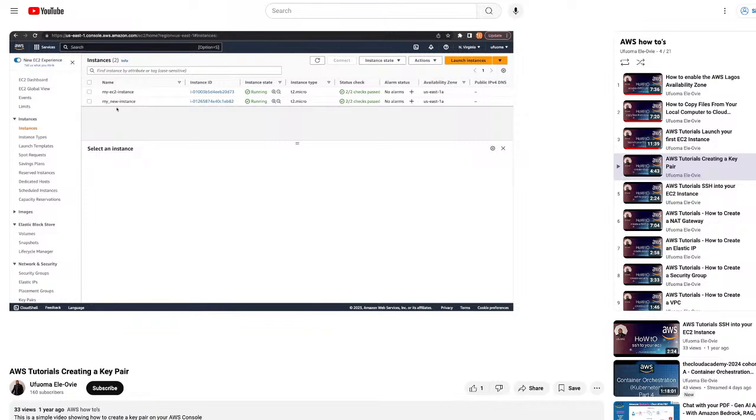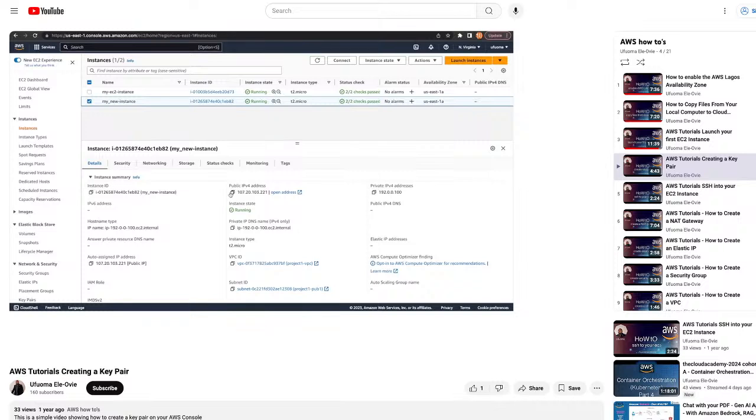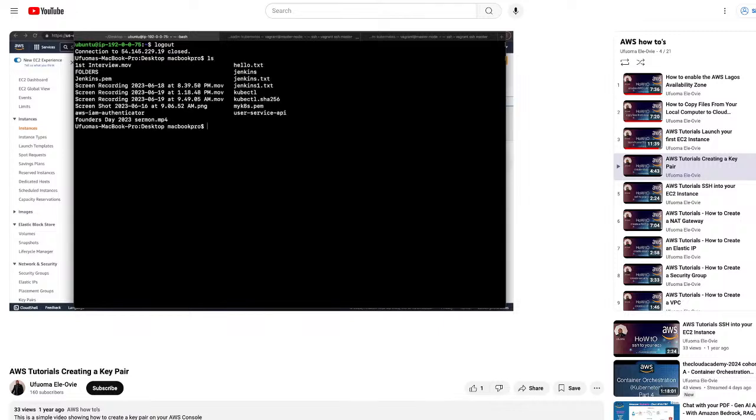So I'll take this new instance, right? You select your instance, that's the first thing you do. And then in your instance, here you have your public IP. You select your public IP. You go to your terminal. In your terminal, you need to CD to the location of your key pair in your local computer, from where you can SSH in. So if I ls this, I see that I have one key pair there.